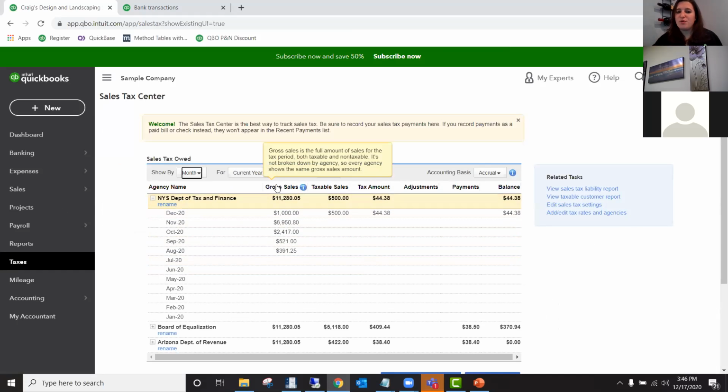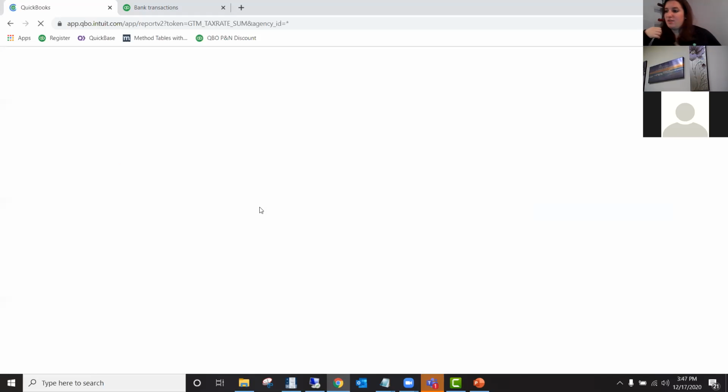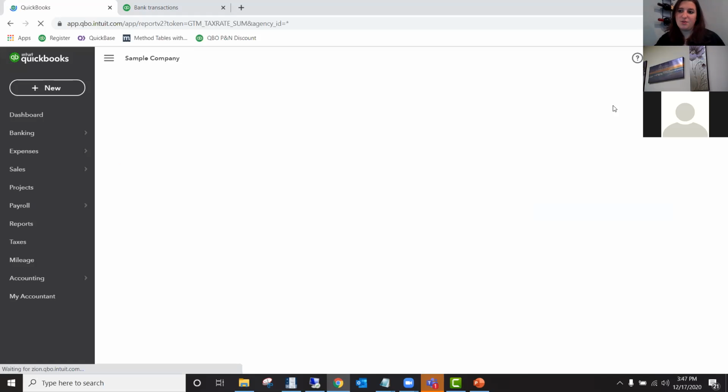It groups out your gross sales, your taxable sales, your tax amount, and what your balance due is. So you can see a sales tax liability report, which will help you to populate your filings at the end of each month, or the 20th of the following month, whatever the silly New York thing is.